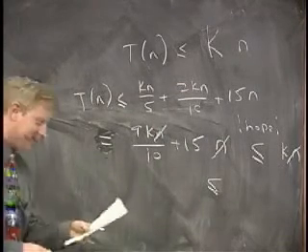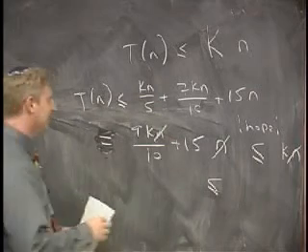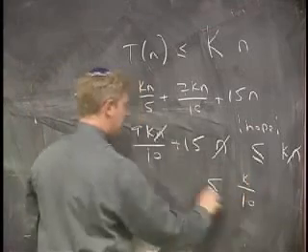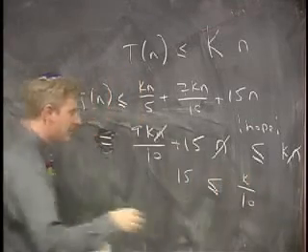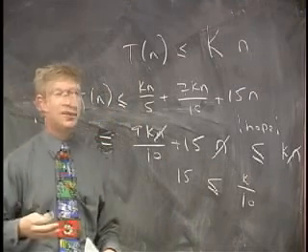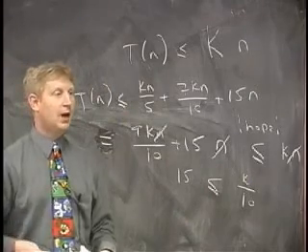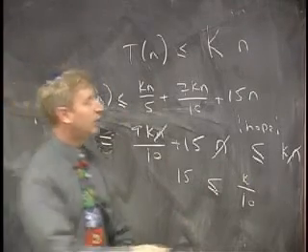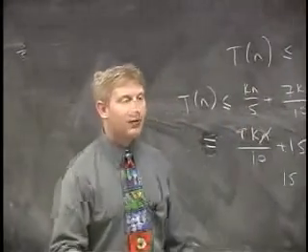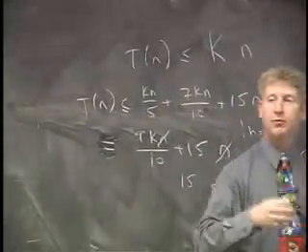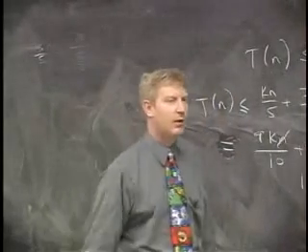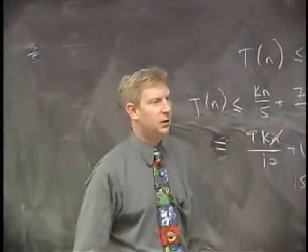All right, let's take all the n's out. Let's put the k's together. How many k's do I get on this side? k over 10, and here I get 15. So k has got to be bigger than or equal to 150. If I had just picked 150 at the beginning and run through the whole proof, everything would have worked, and I'd say, therefore T(n) is less than or equal to 150 times n, and it's linear time. And you wouldn't have ever bothered asking how I came up with that number 150 until two days later when you hit it on the problem set. So now you know: you don't really come up with it.